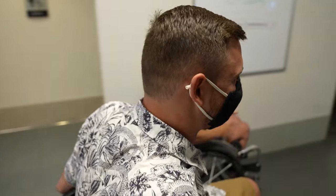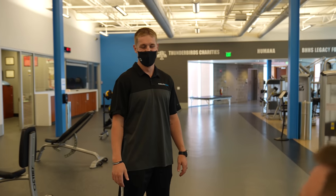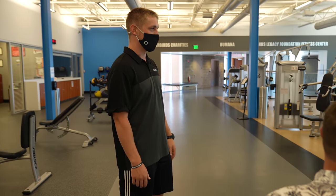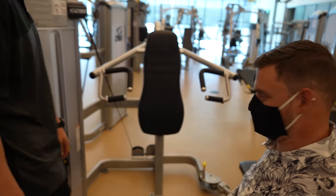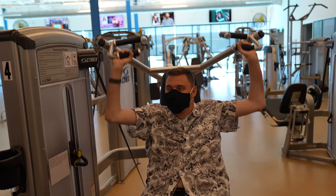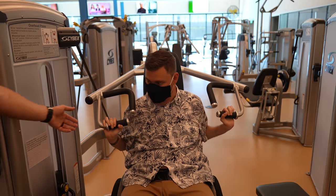Welcome to the gym — this is our amazing Ability360 Sports Gym. I'm going to pass you off to Luke here, the fitness specialist, and he's going to tell you about everything we've got going on up here. Luke, I thought you were the lifeguard! We do it all here. The seats can swing out, so you can literally back right into this piece of equipment. This is an overhead press with multiple different hand grips. Let's see how strong I am. There you go! Showing a little tummy there. That's our overhead press.